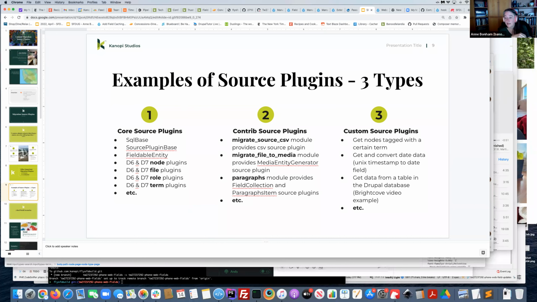That's really nice, because a lot of D7 sites didn't use the media module, even though they could have. In their new D9 site, though, they want to embrace the media ecosystem. So I've done a lot of migrations where we migrate the file entities to file entities, and then we also write a migration that can generate the media entities from those file entities. So it's very cool stuff.